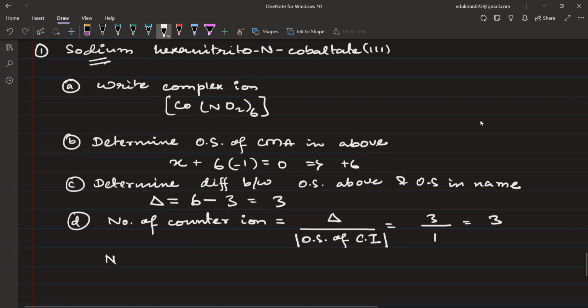What will be your name? The formula of the complex will be Na3, in bracket you will write Co(NO2)6, ठीक है। So just try to follow these steps and you will get the name, बस इसमें ध्यान रखिएगा steps सही से follow कीजिए आप लोग, है ना, and all of these steps as you can see छोटे छोटे steps हैं, आप इसको खुद ब खुद mentally दिमाग में भी कर सकते हैं, you don't need to write all of these things. हाँ अलबत्ता ये कि आपको पता होना चाहिए सोडियम की valency क्या है, magnesium होगा तो magnesium की valency क्या है, sulfate होगा तो sulfate में -2 होता है, chlorine में -1 होता है, all of these things you have to know.